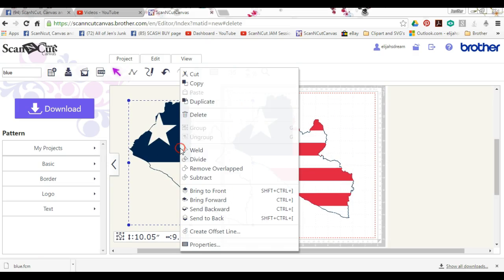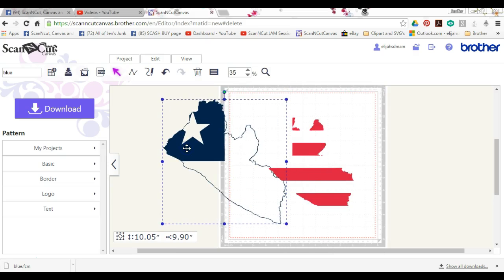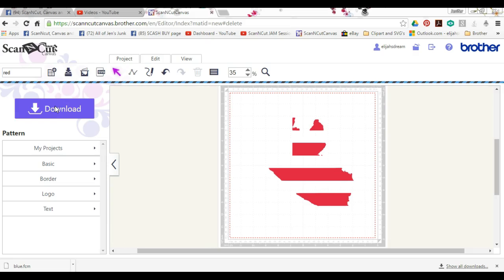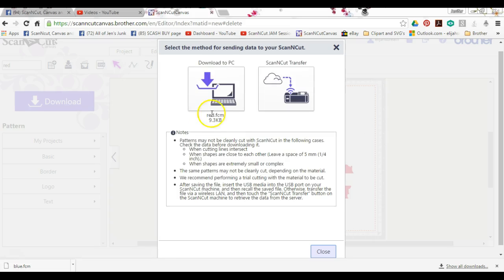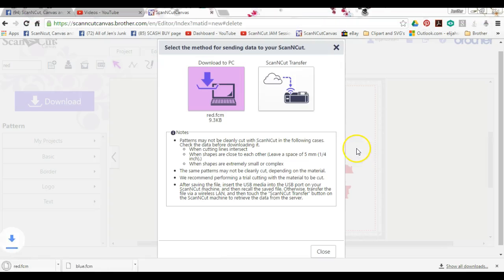And I didn't make any changes, so it should be identical. Yep. So I'm going to go ahead and delete this. Go ahead and delete this blue. Oops, make sure it pulls away. Okay, so now I'm going to change this to red. I'm going to go ahead and save this. Find our stick. Should be already up here. And we'll change that. Oh, nope. We'll leave that right there. Red. Okay.